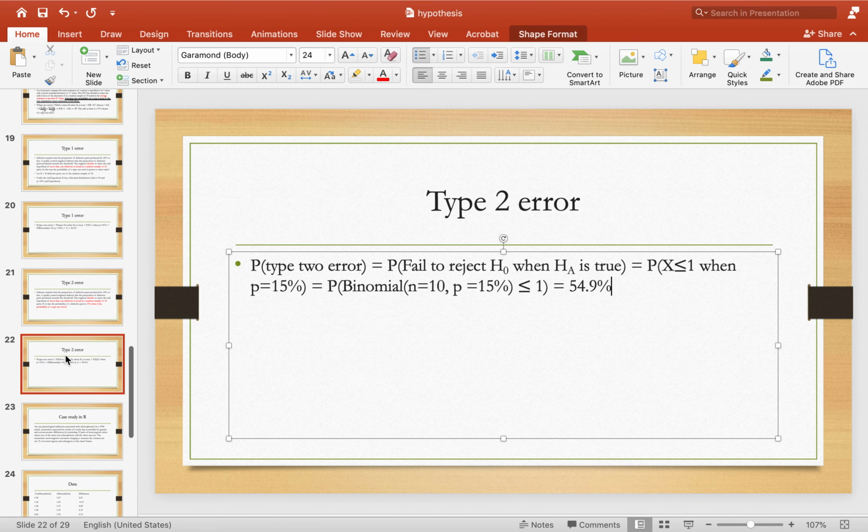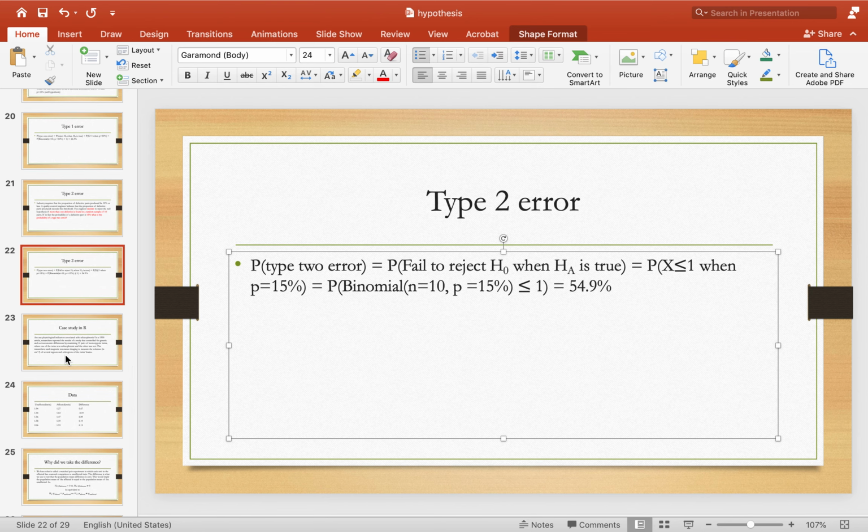Okay. So of course there are ways to fix this type 2 error. In this specific setting, you could have a larger sample size that would greatly help. And that's really the main thing that could be used. But inspecting parts is rather time consuming and costly.